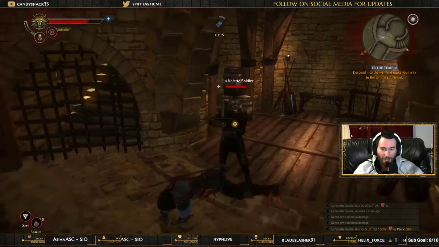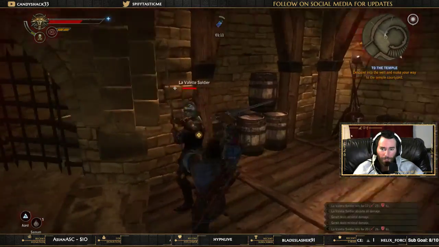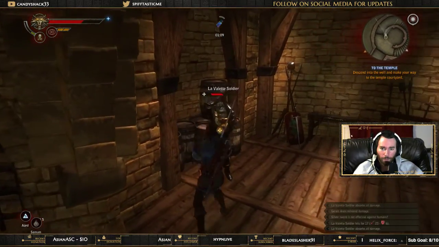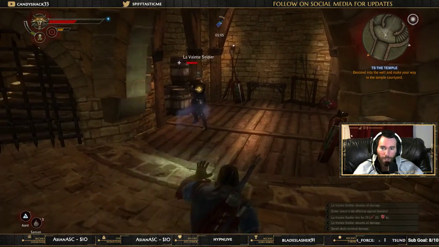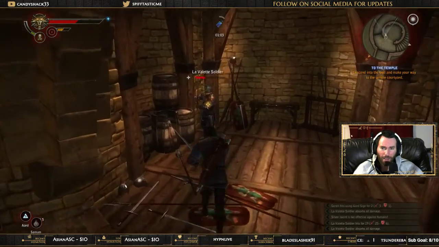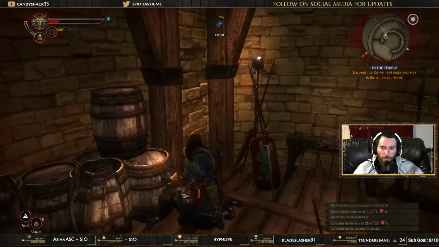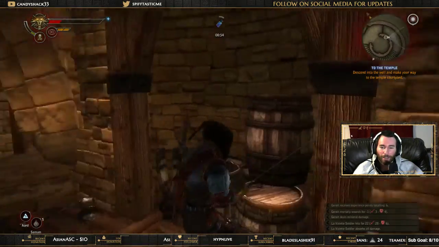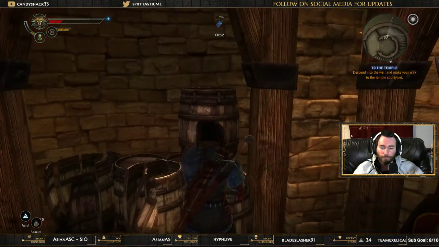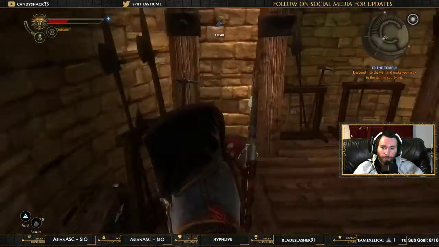I'm only hitting for 5? Really? Stand your ground! Hit him with the thing. I'm trying to actually use a sign, it's not working. 5. Yeah. That was actually really close. Oh, I was hitting him with my silver sword. Well then.